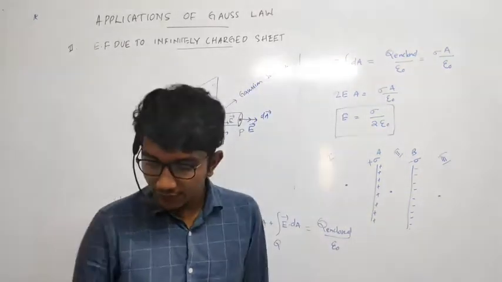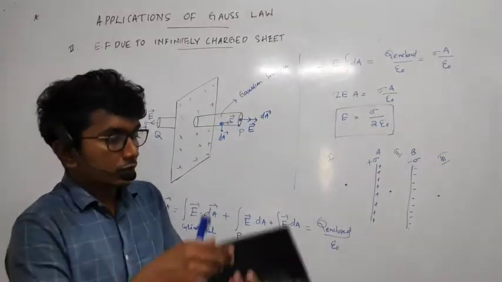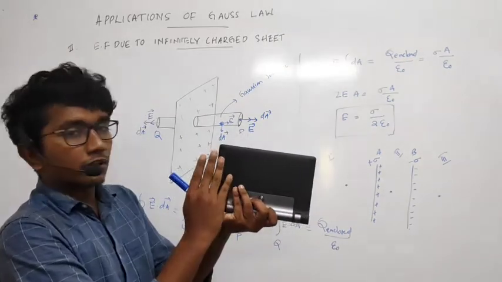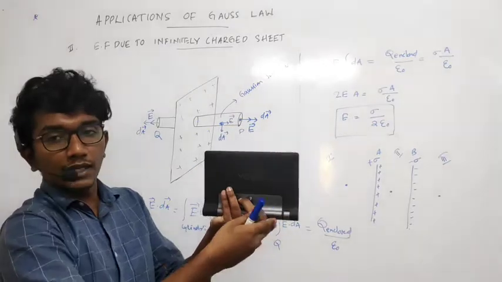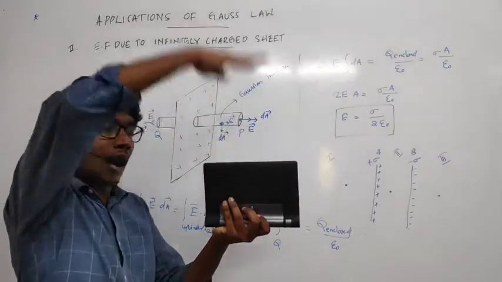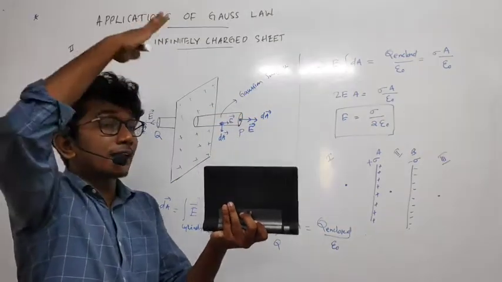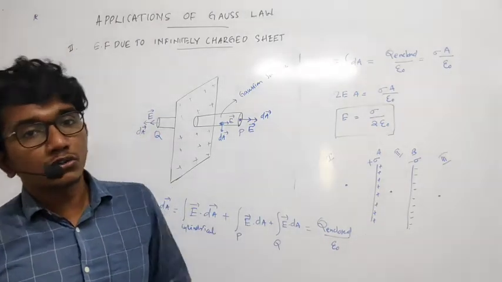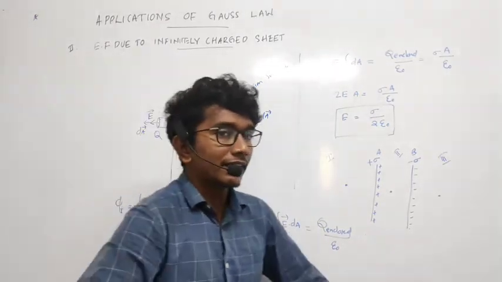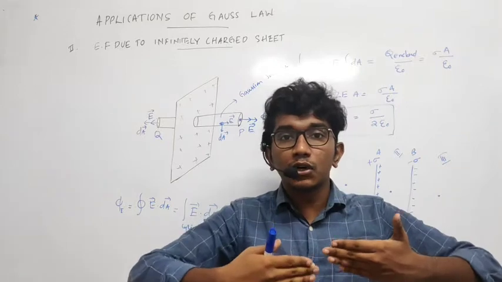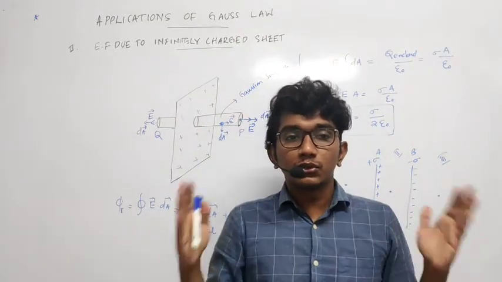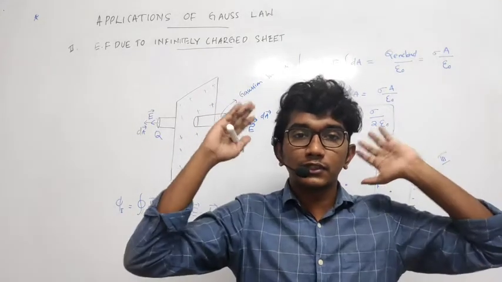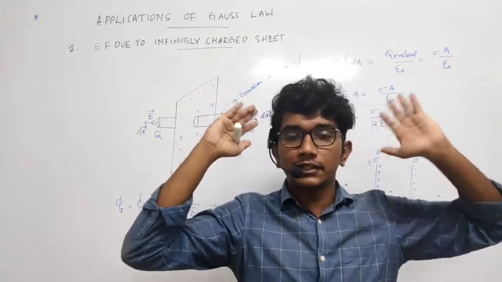Suppose this is a charged sheet. Consider that there are 4 sides, 1, 2, 3, 4. If they are enlarging to infinity, that much big it is. Hypothetically we can say that the sheet is going to divide the entire universe into 2. That is what infinitely large means. It is beyond our imagination. You can think like that.